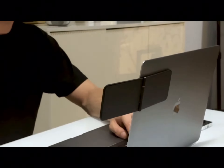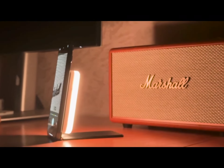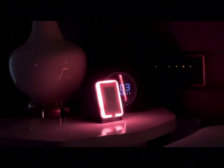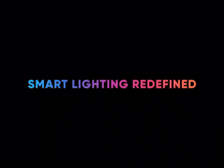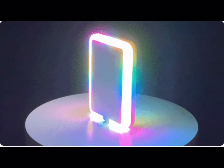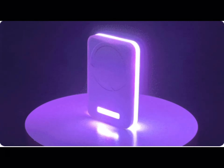Lighting seems to be the one thing Moonside does incredibly well. Although with the MagLite, they're firmly placing themselves in the tech accessory domain too — the MagLite isn't like any of the other lights they've made. The company's had a strong focus on indoor ambient lights up until now, and as a Moonside lighthouse owner myself — I bought it two years ago — it's easily my favorite bedside accessory ever. But with the MagLite, Moonside wants to make their vivid lighting solutions more portable.